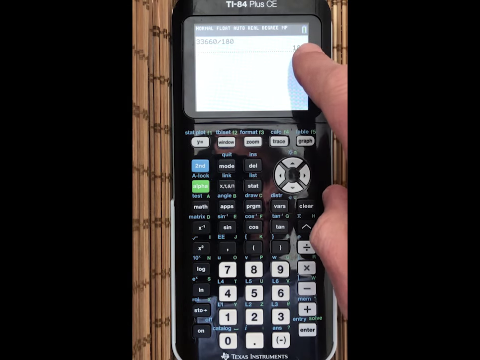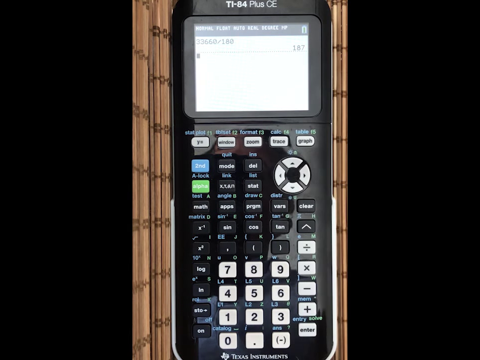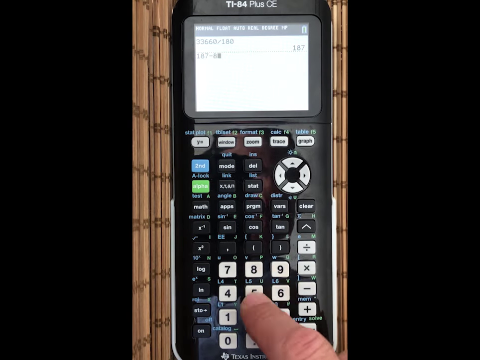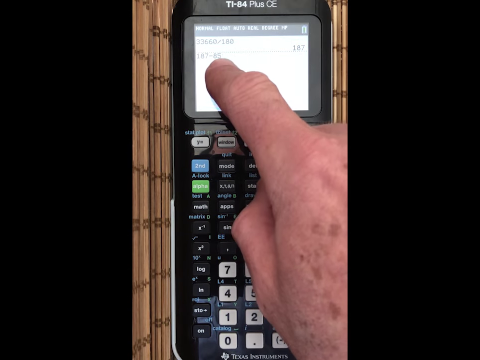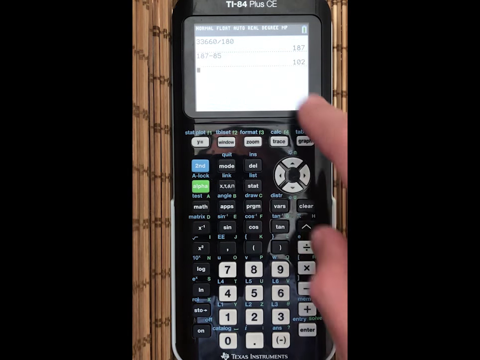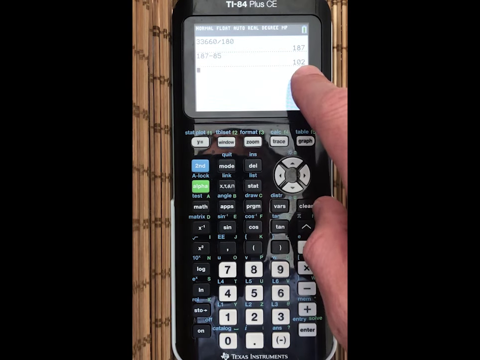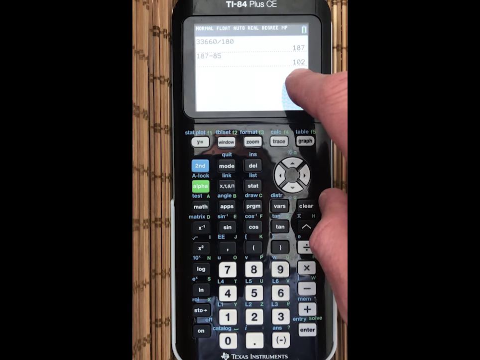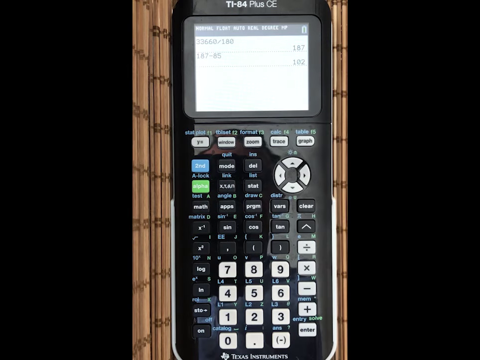Then we know that the sub is paid $85 a day. So to find the final answer, we would subtract from 187 the cost of hiring a sub for that day. And this is how much money the district pays less because Mr. Wilk took the day off without pay and they needed to hire a sub to cover for him.